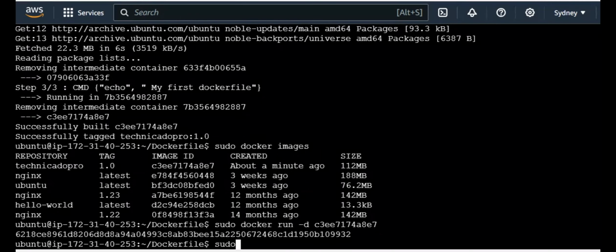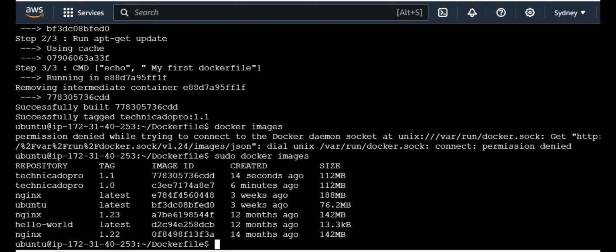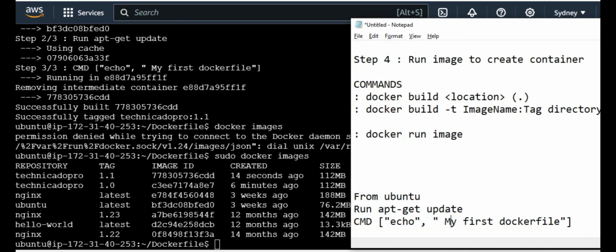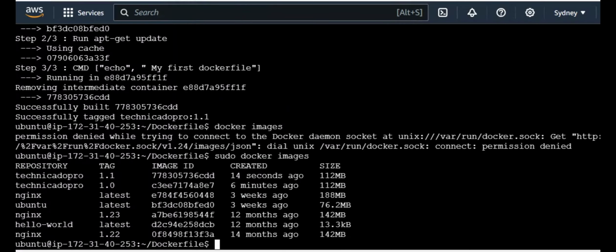Now let's check what containers are running here. Oh, yeah, the container is not yet started. Okay, we have to start the container also. Right. So there was a problem in the original Docker file that we created, the bracket problem. If you want, you can go and change it. We used a curly bracket here, which we shouldn't have used. We now have to use a square bracket. So I have followed all the steps again, and I have created a new image with the tag 1.1. Okay, so we will run this particular image.